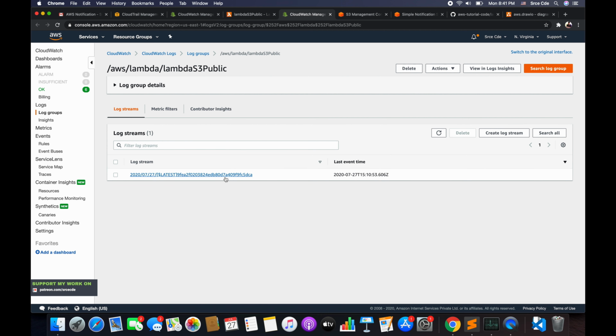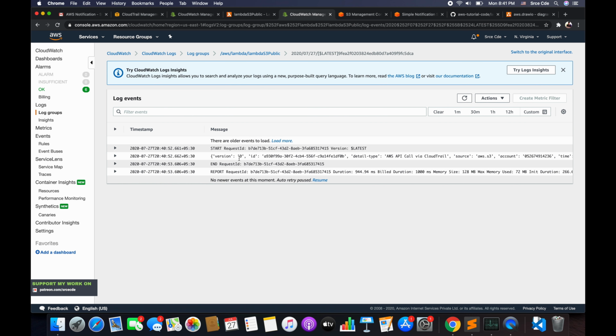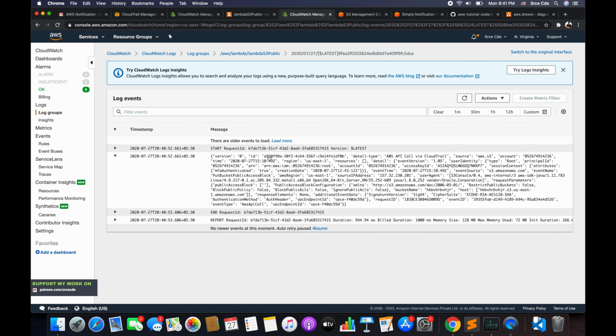So here we have the event, right? So let's click on that and see what we have. What kind of event do we have? Let's check the event name. Here we have the event name, that is PutBucketPublicAccessBlock, so the public access is being modified. What is the modification? You can look at restrict public buckets. Probably you can look for the public access block configuration, and here you will find all the 4 flags, whether they are true or false, right?